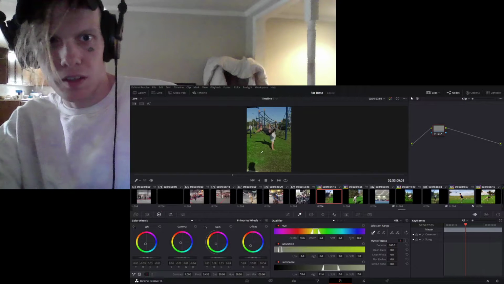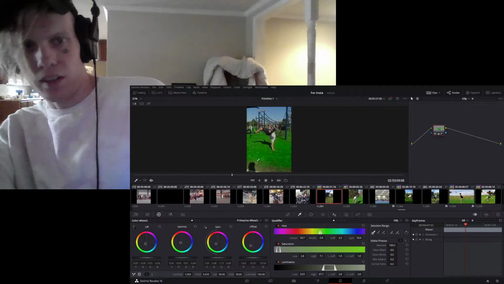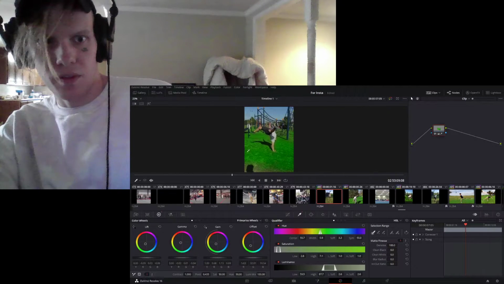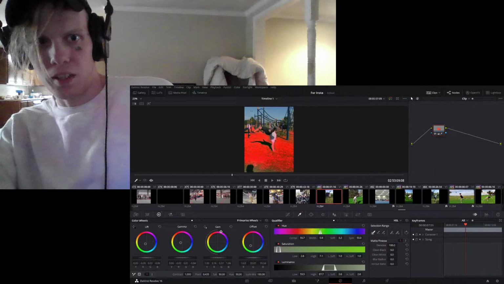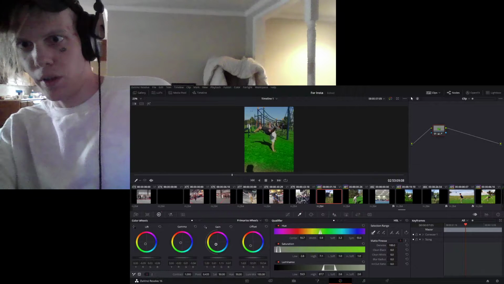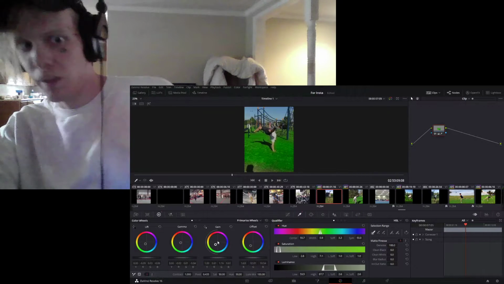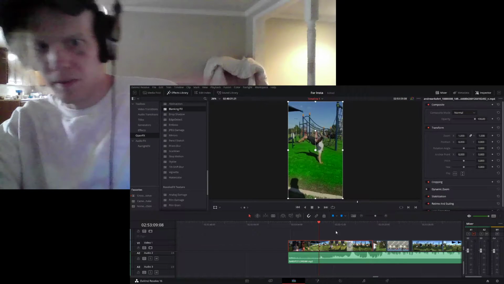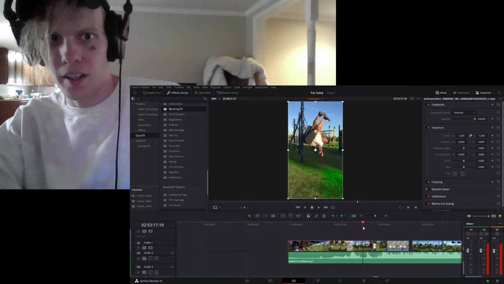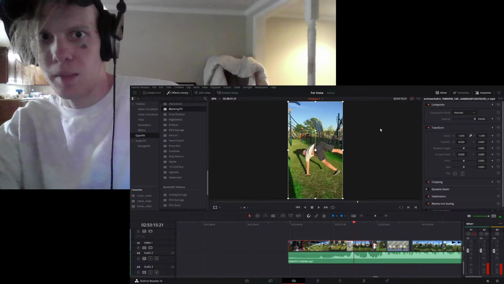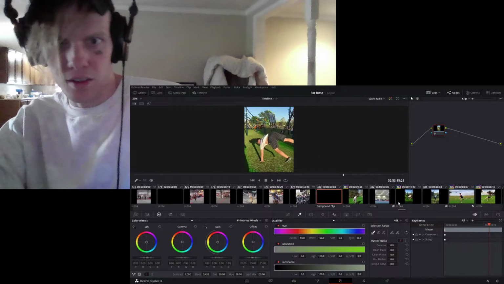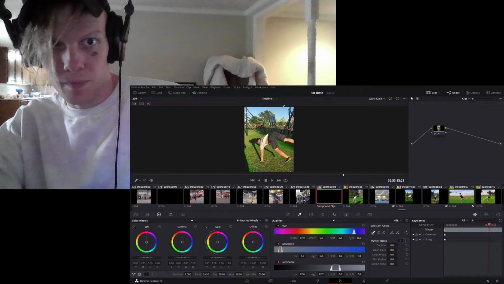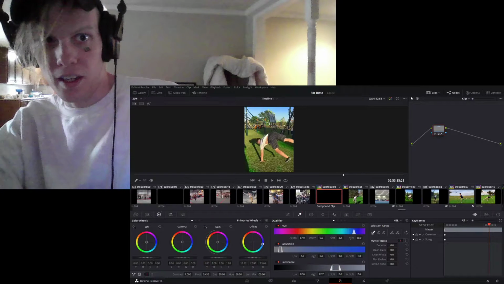So literally, I just grab the grass. And then because I have these all shifted down, you can see it picks up that color, anything within that shade. And then I can adjust, I can make it red if I want it. But anytime I'm outside, I have an outdoor clip, I go with green, and then once I have that finalized, I can actually go back. I can make it a compound, just add again. And then I can actually take the sky this time. And now I can make the sky extra blue.